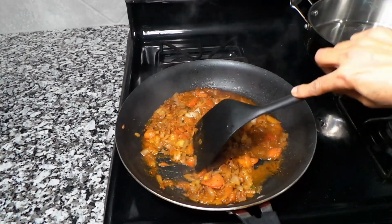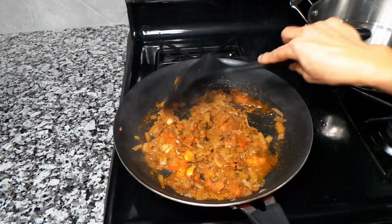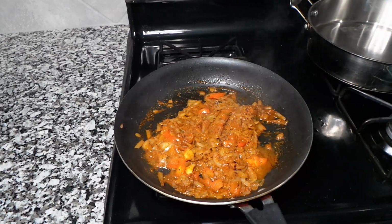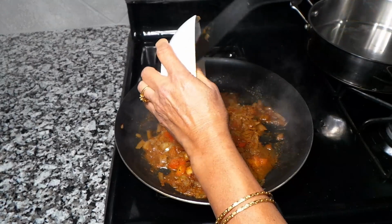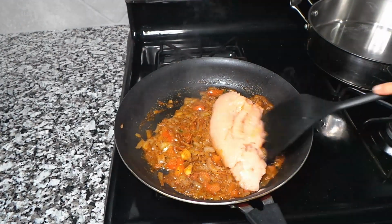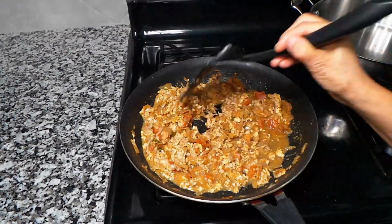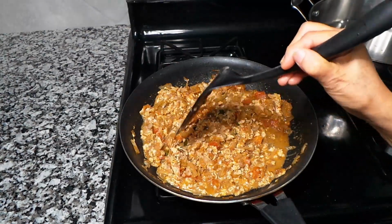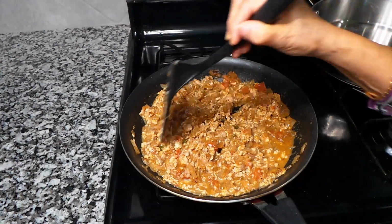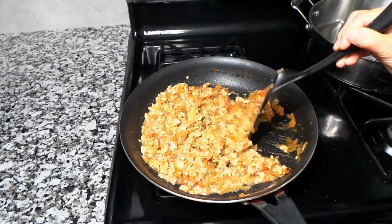They're cooked. So we're going to add ground chicken, keema. Bismillahirrahmanirrahim. Cook this. Okay. Now we are going to cover it. Cook until the meat is done. And then we're going to stuff the chicken. And then we will cook the chicken, okay?